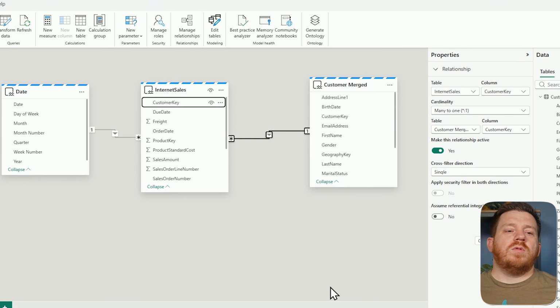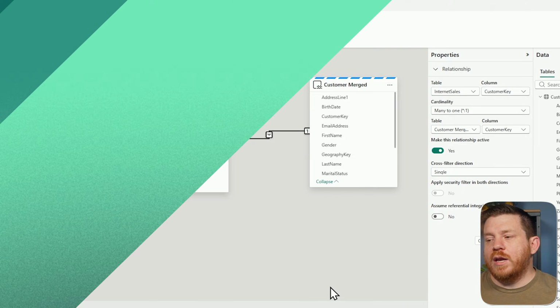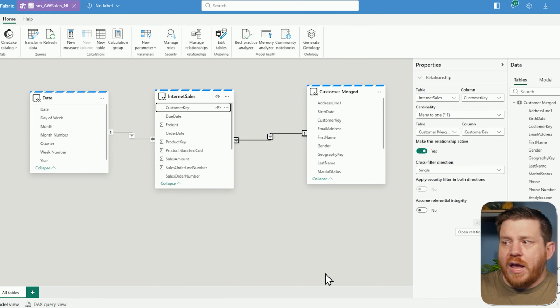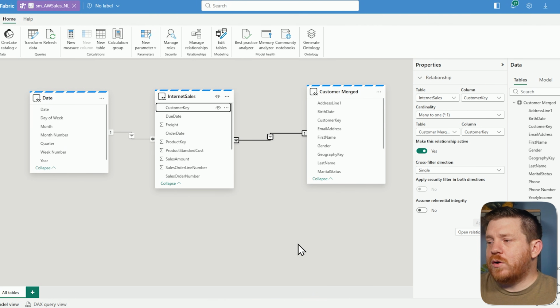Next thing is, well, what if there's more tables I want to bring in? There are more tables that exist here in my model that, oh, you know what? In this model, I did want to bring in this table. Or, you know what? I actually don't need my customer table, whatever it might be. Well, you could simply go to the top of the screen and hit this edit tables button.